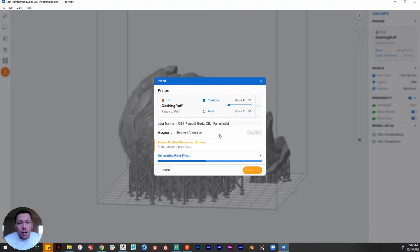Ah, I forgot to change the job name. Oh well. Yeah, and then if I were able to pick you guys up and carry you out to the screen out there, I'd show you what's happening with the printer. Essentially, it's just uploading it to the printer, and then it'll have a button saying, push start. Make sure that the vents are open. Make sure this and that. And then I get to hit go. It's kind of fun. Okay, so now I know that I have these pieces. They're ready to go. They're ready to be printed.